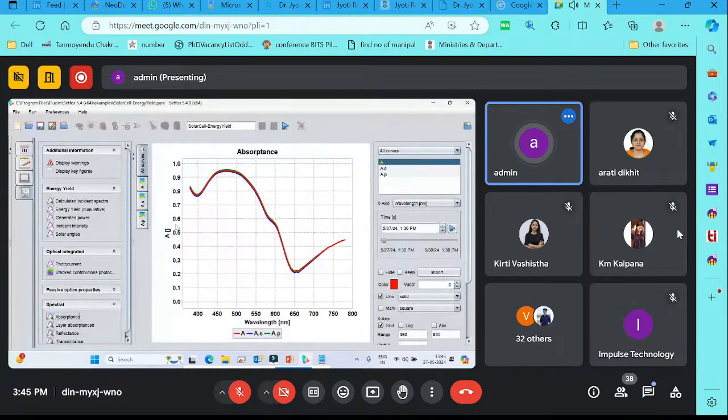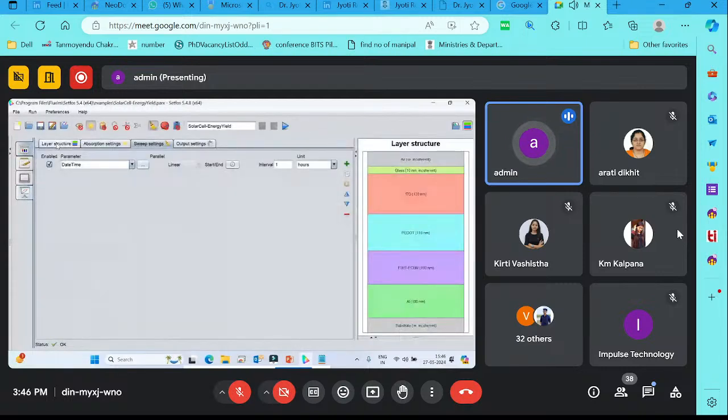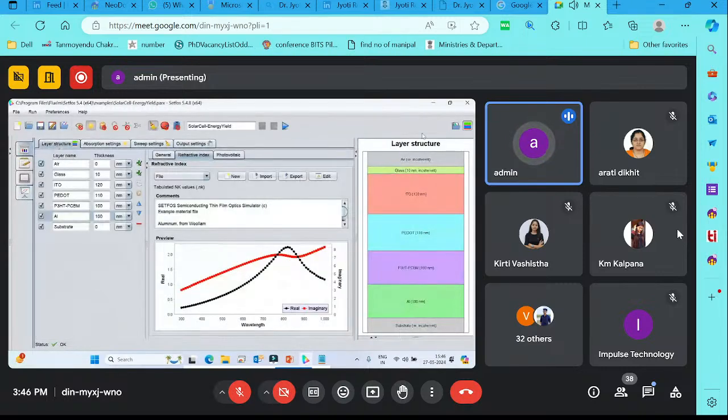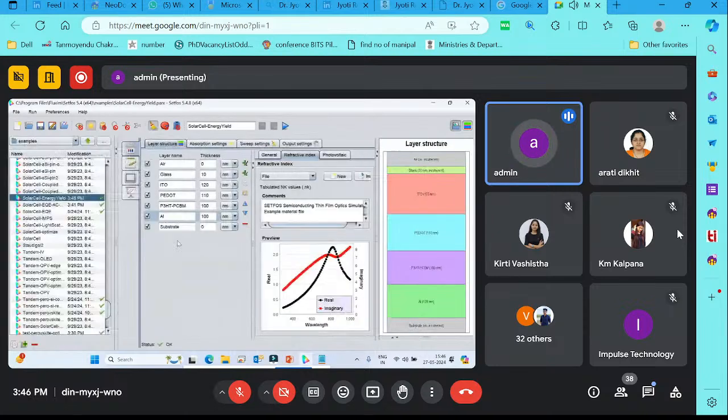So if I give you the conclusion, the software is very broad and a lot of functions and features are there. And I can assure you, the software will help you a lot for learning the capability. We have many things to explain about the capabilities, including for LEDs also.